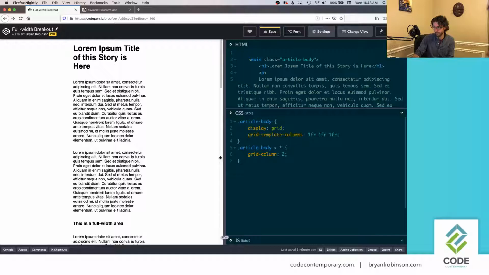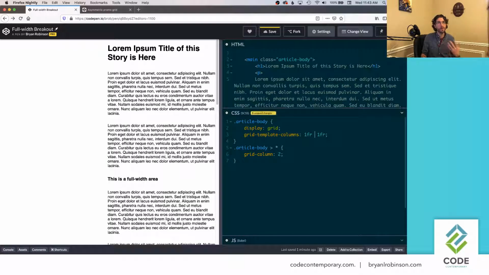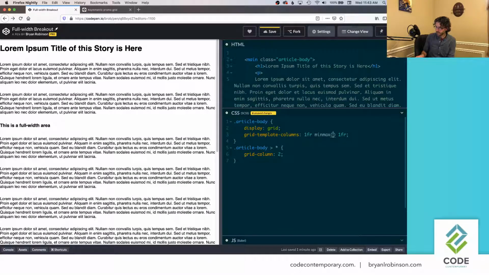Right? So the first thing that I'm going to do is I'm going to change our middle column, and I'm going to give it a min-max, that same function that we had in both the previous versions. So min-max, and then inside of that, I'm going to give it a minimum character length and a maximum character length. And I'm going to use the ch unit in CSS. Any unit works here, right? You could do a percentage, you could do a hard-coded pixel value, you could do a VW, you could do anything that you need to. You could do a larger FR if you wanted to, all sorts of stuff like that.